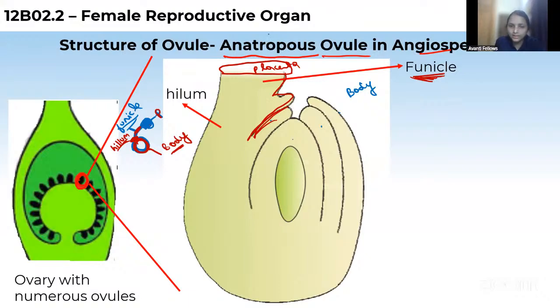Did you understand that? Very good, very good. The junction between the ovule and the funicle. Very good, Nikita. Yes. The junction between the ovule and funicle is called the hilum. Students, did you understand the confusion between funicle and hilum? Many will get confused between this. So that's why I'm explaining very slowly.